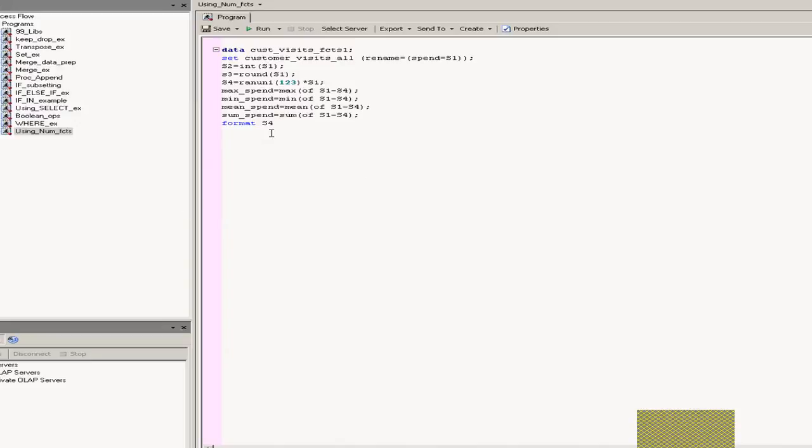I could be doing that if I had an interest in, say, S4 or the maximum spend or even the minimum spend. So if I wanted to change the format of some of these variables, I'd be using the format statement basically. Okay, and I'm going to be just writing it out with 2 decimal places, and then just print out this custvisit functions 1 to inspect my results.